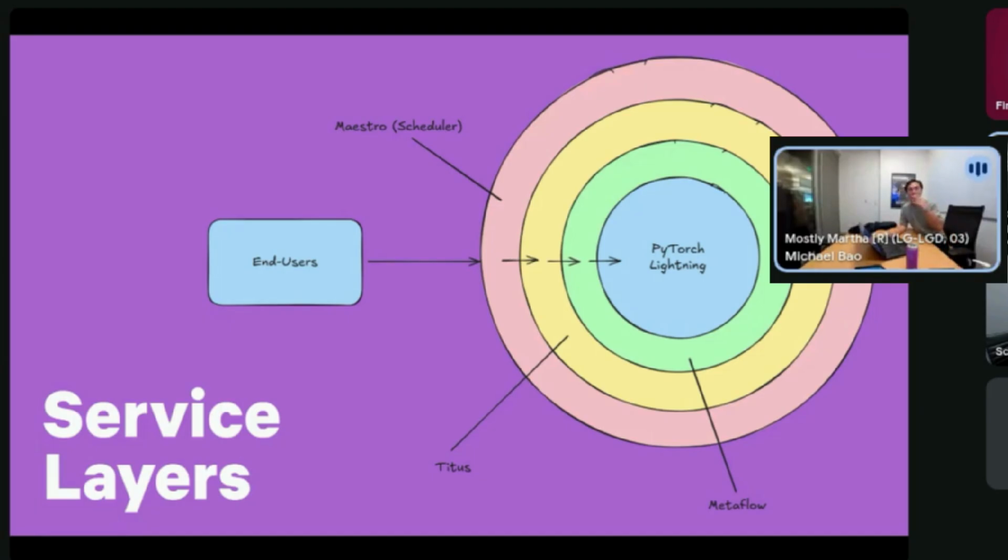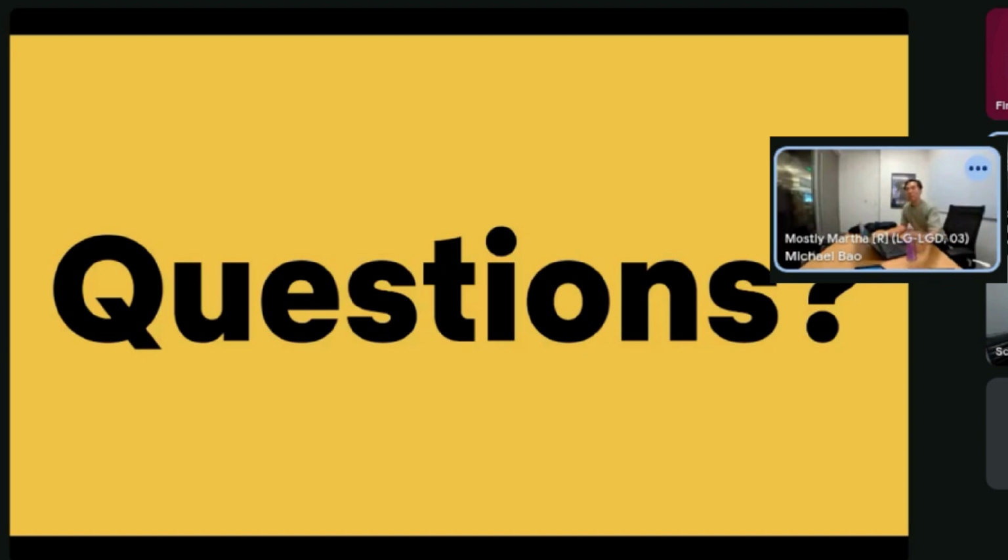Realistically, what I'm trying to show here is that the outer layers only have to deal with the inner layers, and we have no communication back the other way, which makes it super easy to develop a really nice service, where anything on the inside doesn't have to worry about all the things around the outside. That makes it super easy to deploy, develop, and maintain. And with that, I will take any questions.